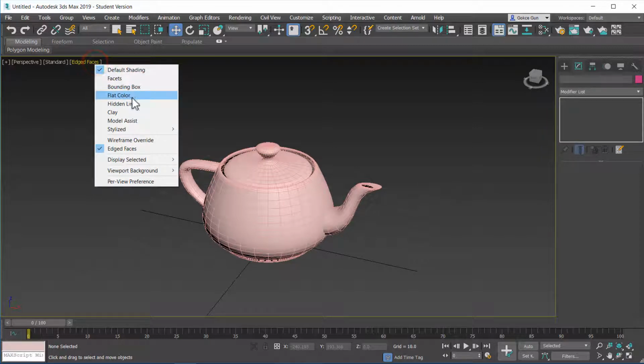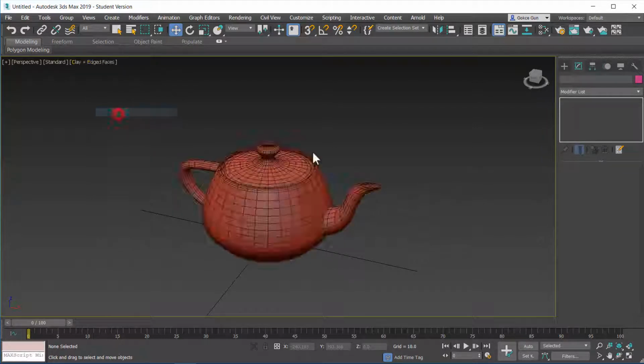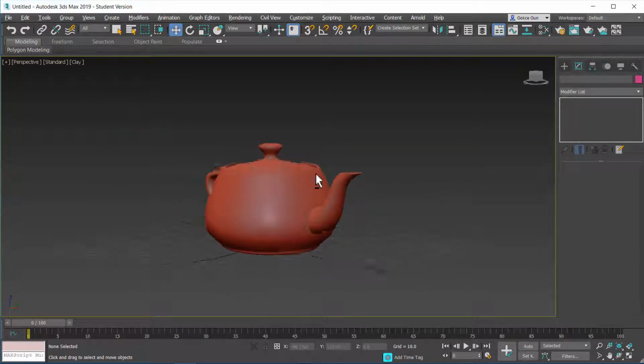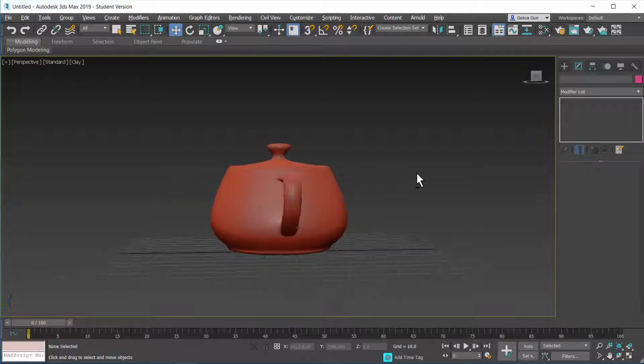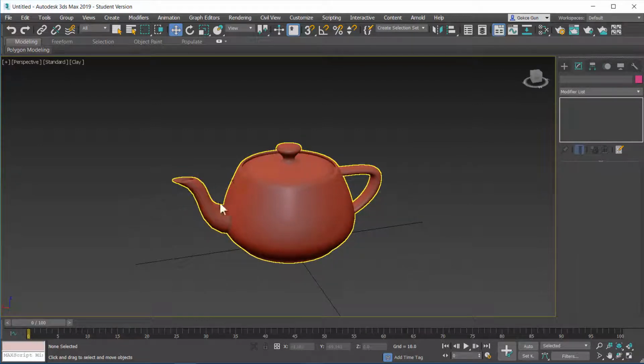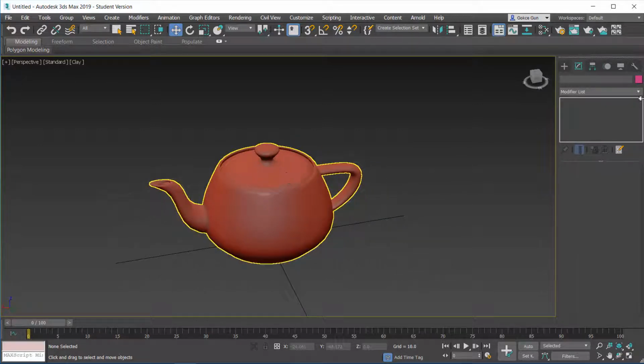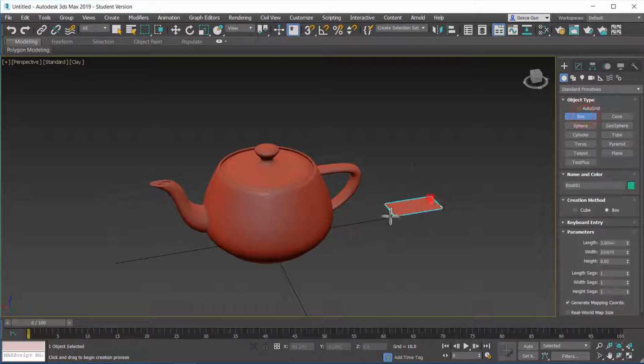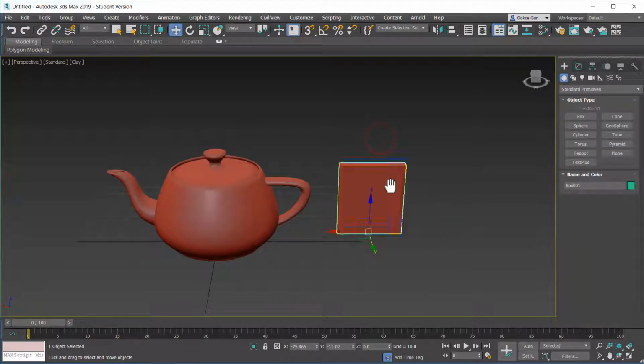Another one I use a lot is the clay option. Clay option will show you the objects in this clay color. The thing with this is it will disable the materials. If you have a refractive material, for example, if you have a glass in your viewport, you usually won't be able to see it clearly. But if you change the visual style to clay, you will have these clay colored objects. Let me show you what I mean. You don't need to do this, but I will show you.